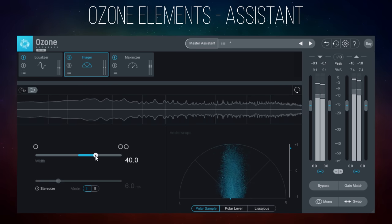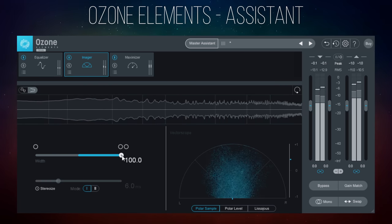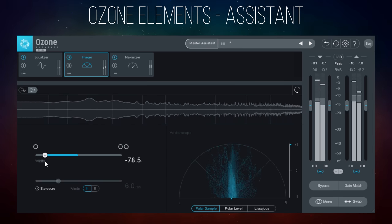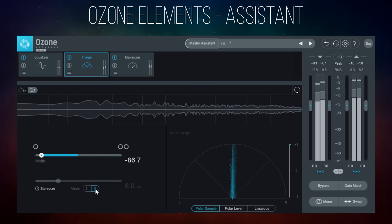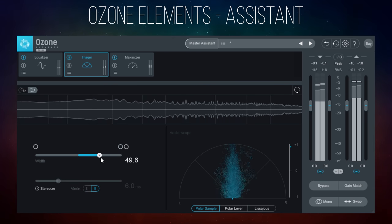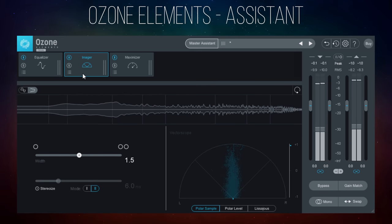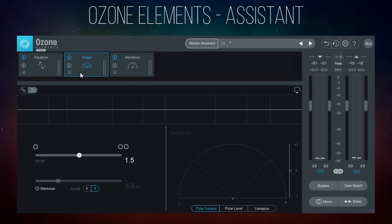As I push it up, much wider, much narrower. So that can be a really effective tool for just making things sound, yeah, larger and wider, more spacious.